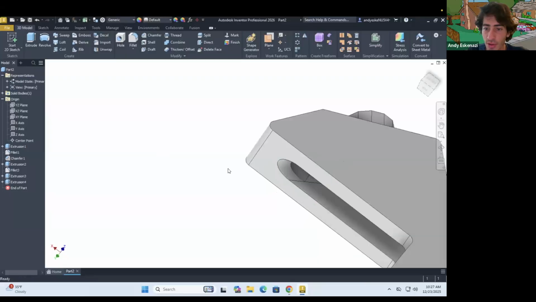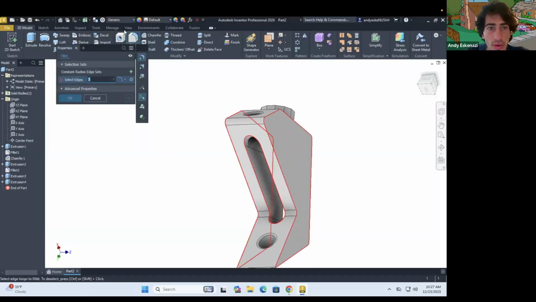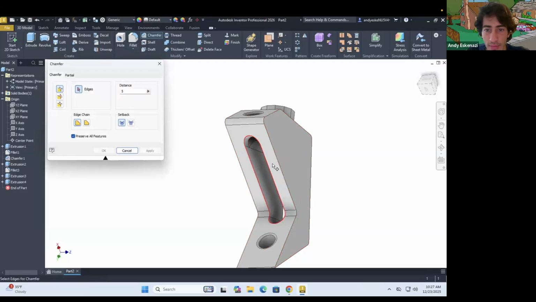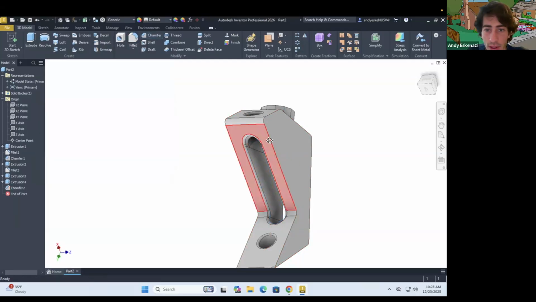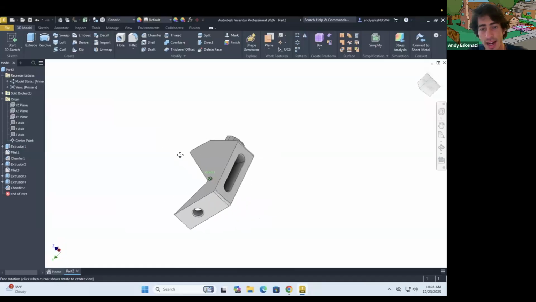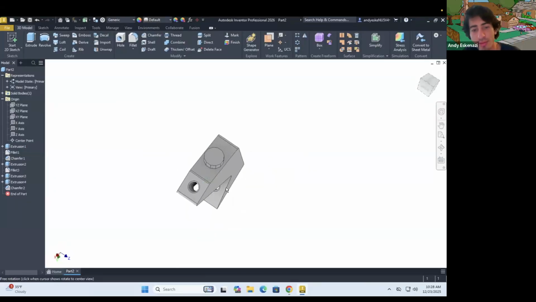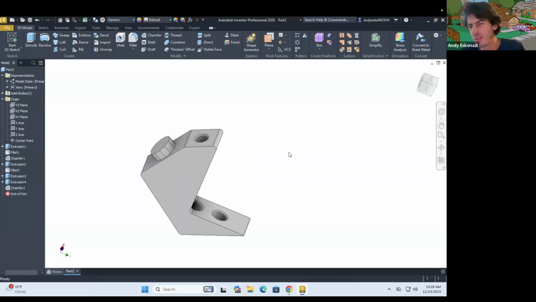There we go. That way it doesn't look that bad, and you have that nice slot. So then yes, I can go back and actually do a chamfer this time. Okay. See how now it's not round, it's just flat. You have a nice looking piece, right? So you can imagine this is a bracket that you're machining, probably a 3D printed piece, but I think this would be very difficult to machine using conventional CNC machines.